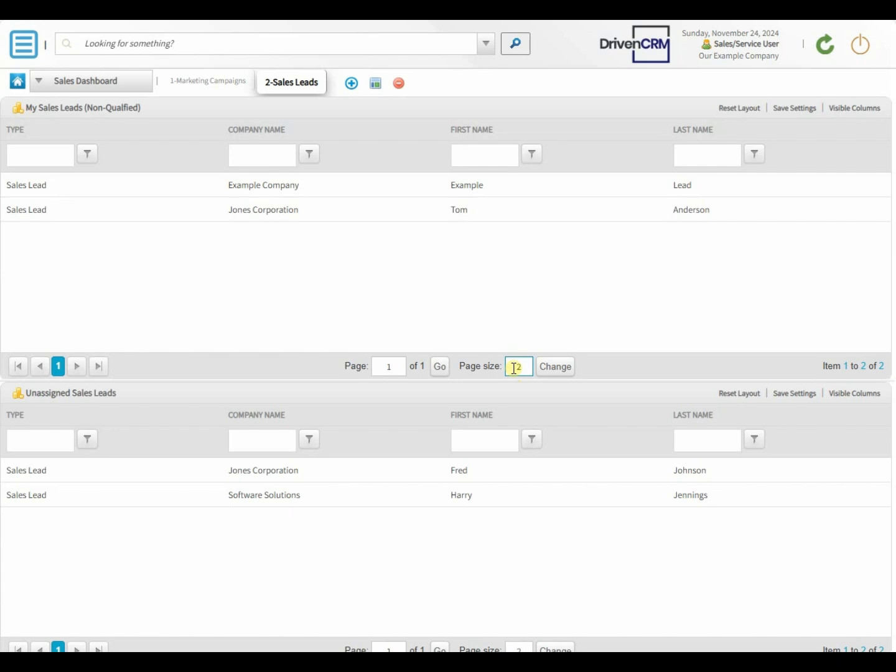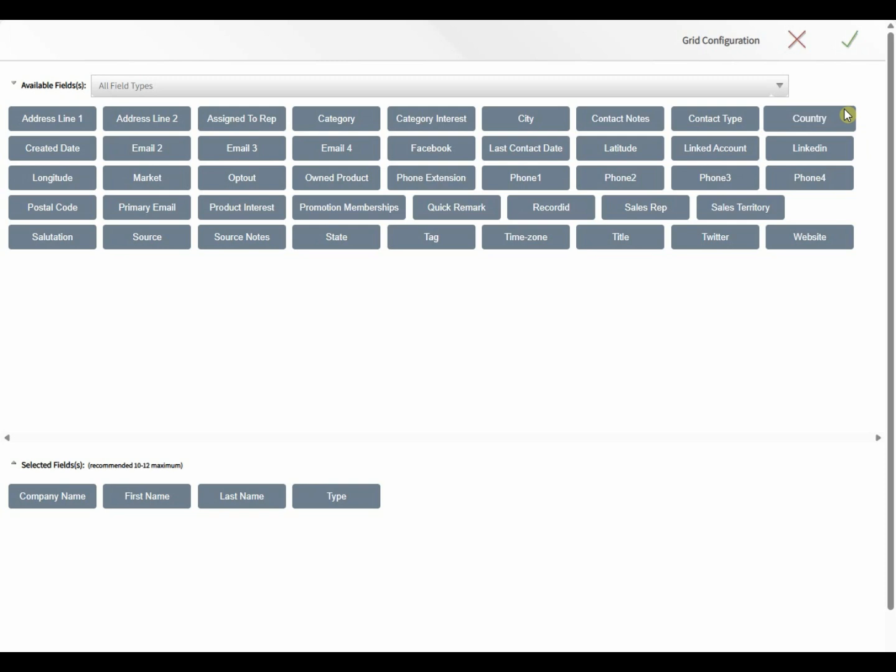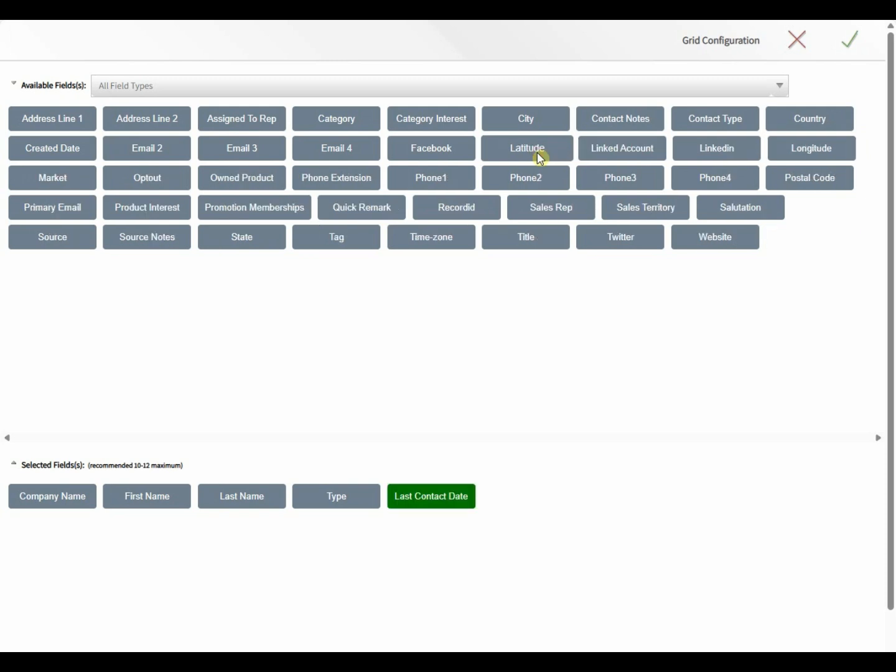Our workspace refreshes and now shows us the two types of leads we prefer to see. Next, you'll probably want to customize the data columns in the two dashboard grids. Choose from many of the most useful columns such as last contact date, role, market, territory, and so forth. The data field, last contact date, is especially useful because you can use it for sorting on the dashboard display by both ascending and descending order.